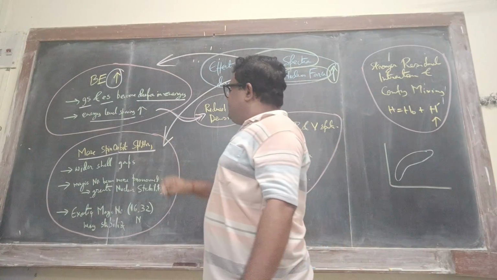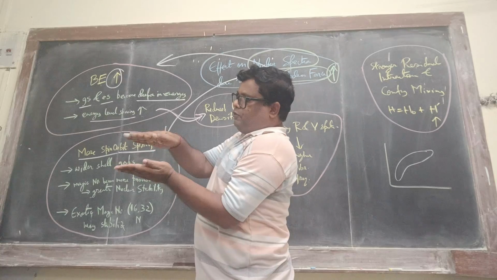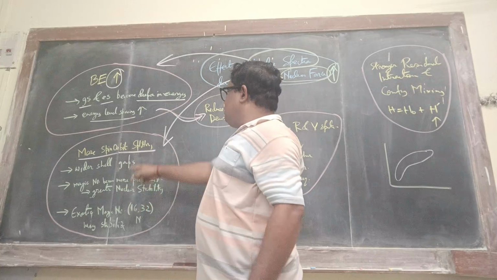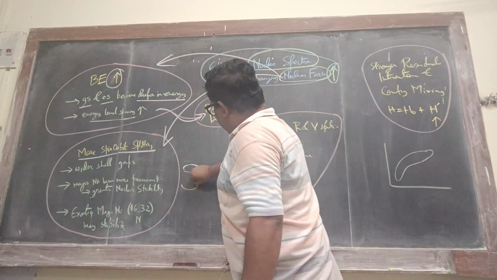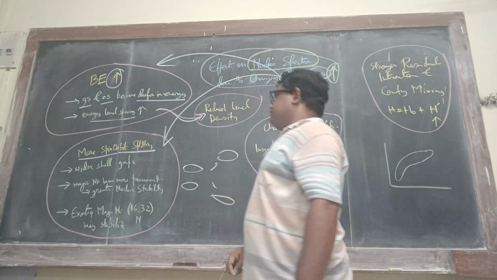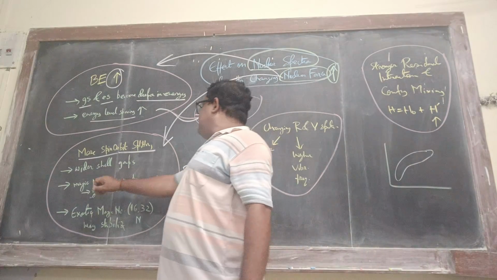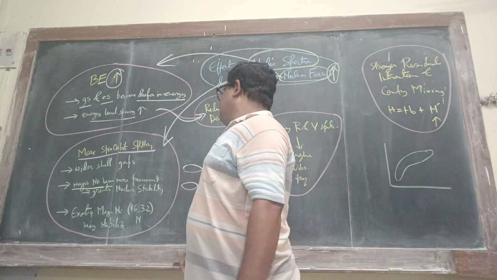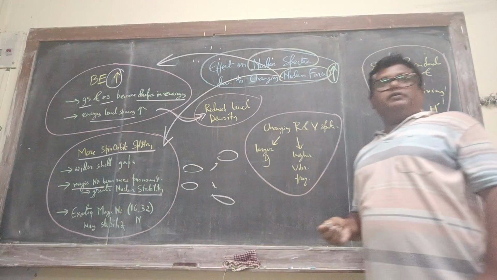Next, as a result of increasing nuclear force, now there will be more spin orbit splitting. And if the spin orbit splitting increases, so suppose this was the previous spin orbit splitting, now it will be more. So what is the result? The result will be the shell gaps will become wider. And if the shell gaps become wider, what will happen is that the magic number will now become more pronounced. So this will mean greater nuclear stability.